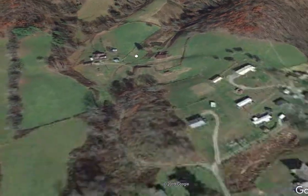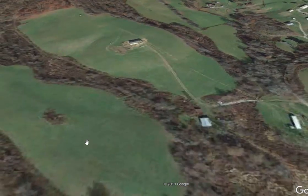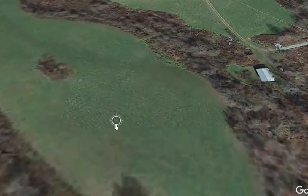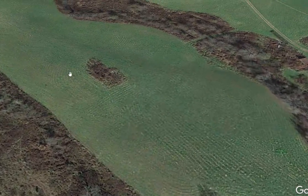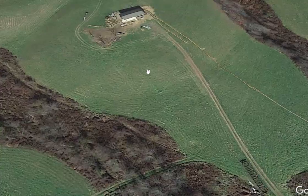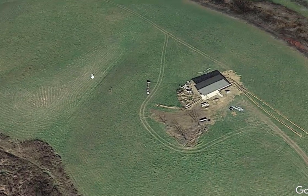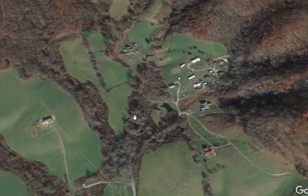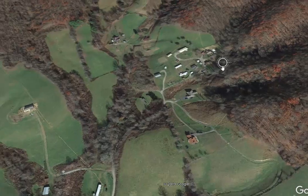I always kind of look and see for silos. It just definitely tells me if there's farm agriculture stuff. It looks like here that this, I can't tell because my map's not updating. But it looks like this is cut, possibly farmed, like it's been cut in rows or something. It's this here too. Map finally updated. So it looks like there's a little bit of agriculture stuff going on here. If that's the case, early season and late season, this stuff's going to have a lot of pull on your deer in your area.